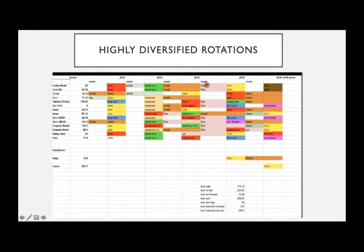Rye cover crop's there through the winter, and then they come in and they do field corn. And then they plant oats after that. So there is a little bit of a gap here where there may be an opportunity for a cover crop. But in most cases, there's always something on the ground, highly diverse in terms of whether that crop's drilled or on 30-inch rows, whether that crop's a summer crop or a winter annual. And that's going to allow for protection of the soil. It's going to allow for a diversity of types of roots in the soil, and it's going to allow for almost continuous ground cover throughout the season.